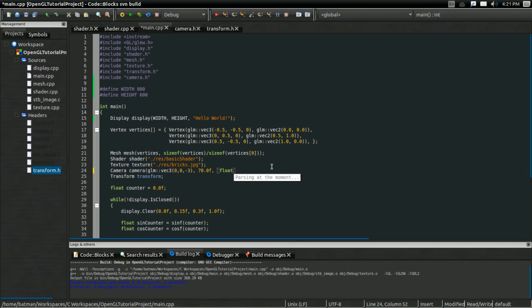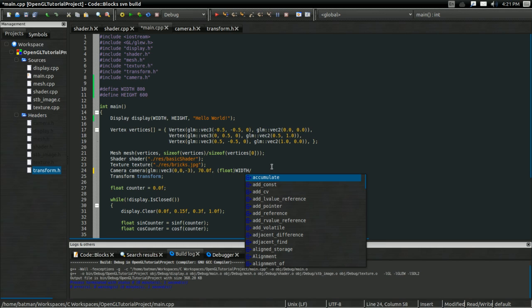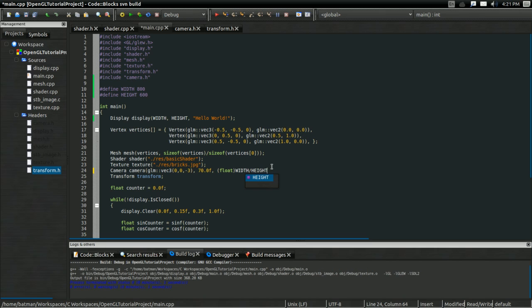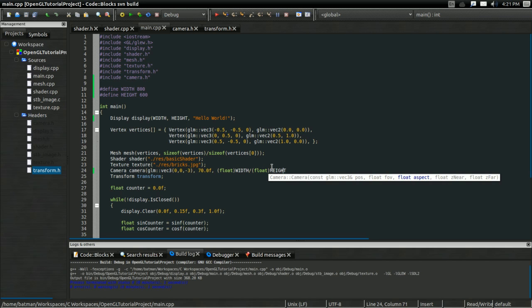I'm going to make sure you convert this to floating point division, because otherwise this will probably just be 1 or 0 in most cases. That's not going to work. So do float width, and because I'm paranoid, I'm going to cast it to float height. You shouldn't need it, but I'm paranoid. And there. And that should give us the aspect ratio.